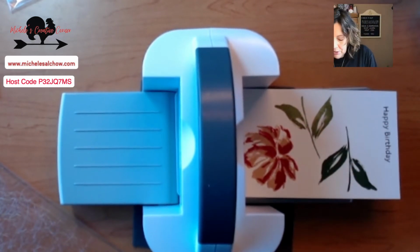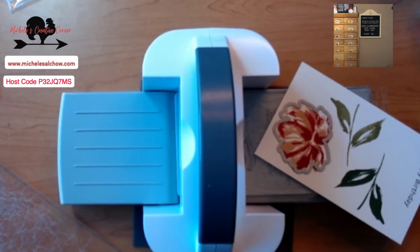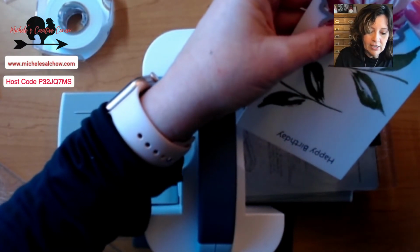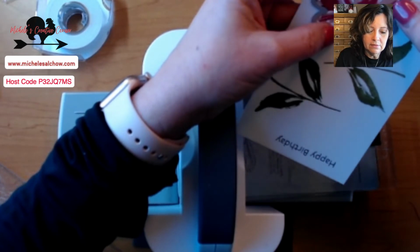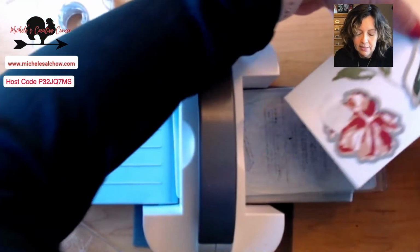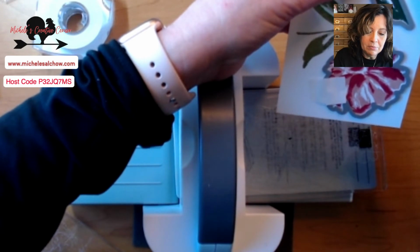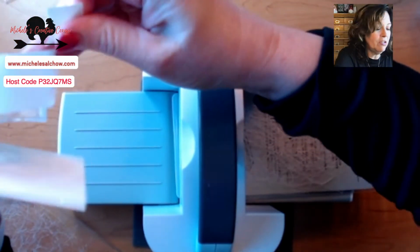So let's put this down, and we could run this through all at once, but it probably won't. But I am going to grab my tape that I use because I've stamped that image. I don't want anybody slipping. You can purchase replacement plates for this just like you can for the big ones, because they do need to be changed out and they lose too much of their flatness. All right, I'm going to call that good. And since I'm taping them down, we'll see if it'll go ahead and cut this one too. It kind of depends on how much I stagger my plates. It may not have enough because it needs all three pieces connecting to make the cut. So, got all kinds of disclaimers, don't I?